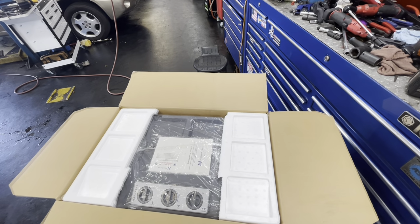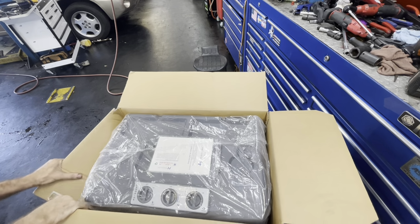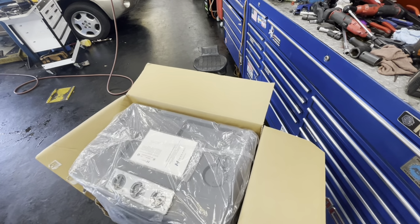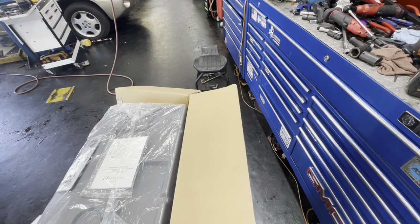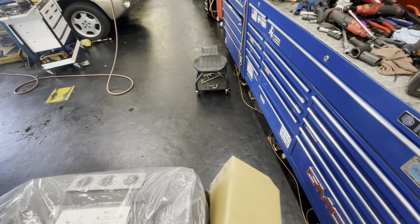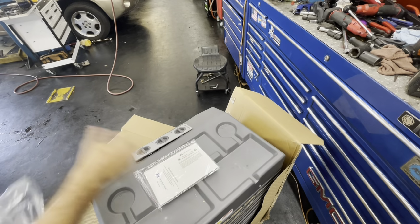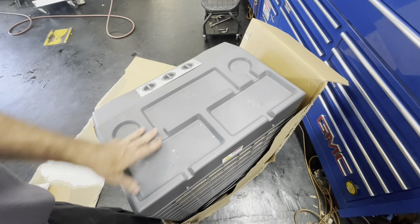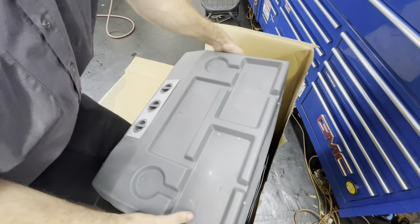I had to. I just had to. Don't need that. Do I have to assemble this? Is it already done? I think it's already done. Ah, extra floor mats. Don't need those. Oh, this is gonna be great. Look, it's got drink holders and places for my tools, and it's got little drains, so if liquid ends up here, it can spill off. That's probably not what that's for, but I think it's fun.